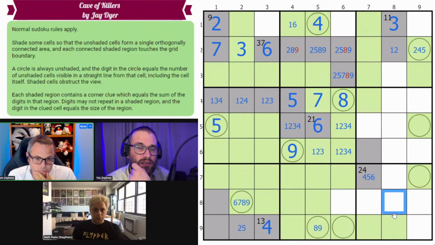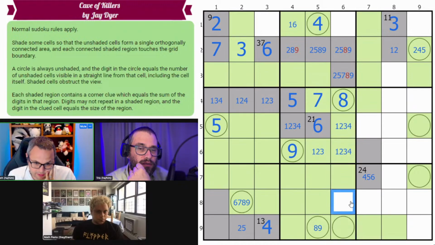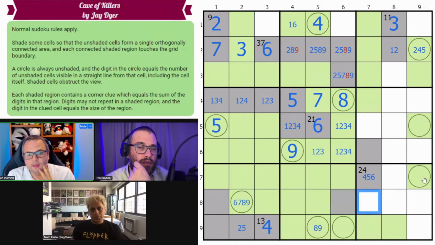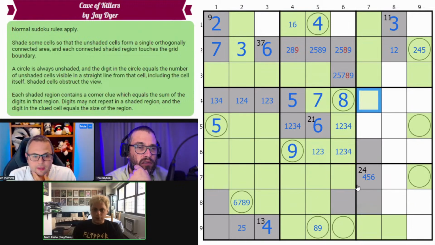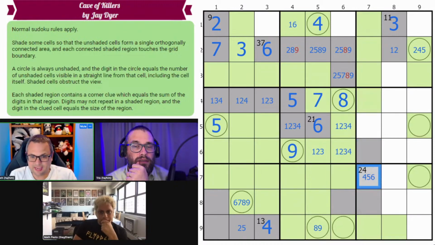Now the 24 cage has to be careful about. Now this can't possibly be green, because if this is green, it makes this a non-sudoku number. It makes it at least 10. So those numbers are gray. Now we know the 24 clue is 6 cells long, because it still needs to get to the edge. Yeah, so that is 6.